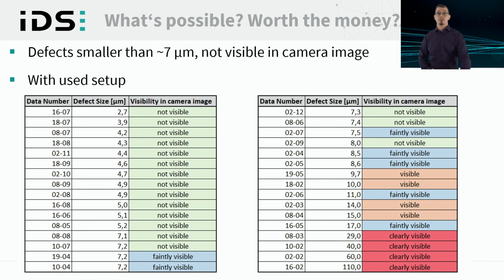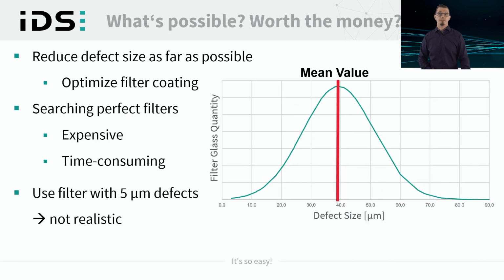From this investigation, it became clear that the distribution of defects is around a mean value and that there are aberrations in both directions, as you can see in the image. To minimize the frequency and size, our supplier changed the coating machine. Here, tests have shown that we are able to achieve better results at an economically justifiable additional cost.